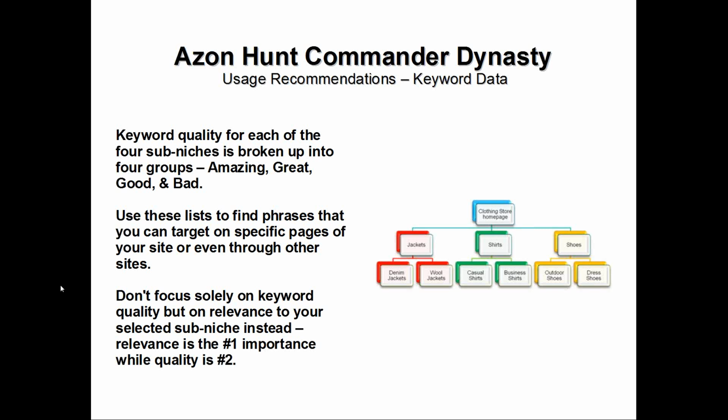Also, do not focus solely on keyword quality. I think a lot of people will simply jump straight to the list of amazing keywords and just try to go for perhaps the best looking one out of all those keywords. Instead, rely upon keyword relevance instead. Consider that the number 1 importance, and then make quality number 2.